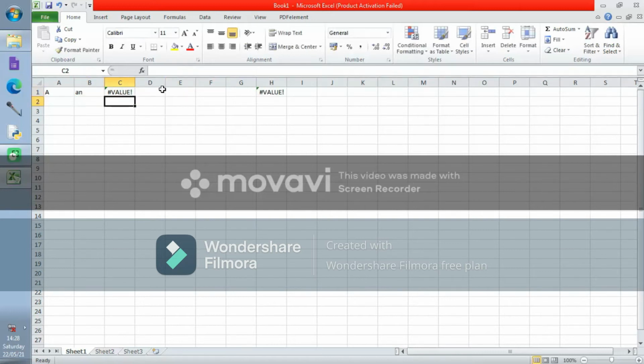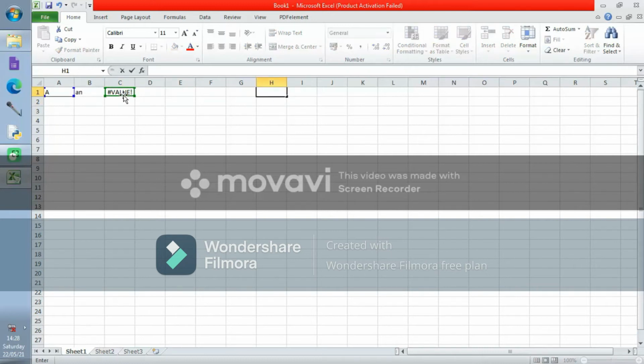Now see what happens. It came value error, because if we write two letters with plus, it doesn't get a value but a text. A or N is not numerical, so if we give plus, it doesn't come as a or n. It came wrong, meaning it is asking for a value.